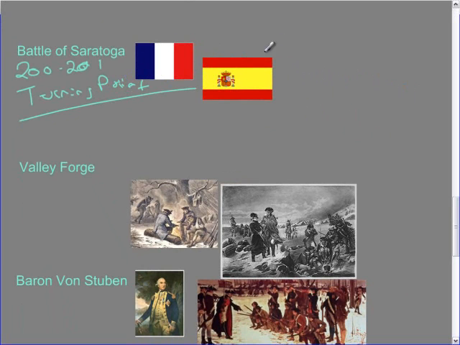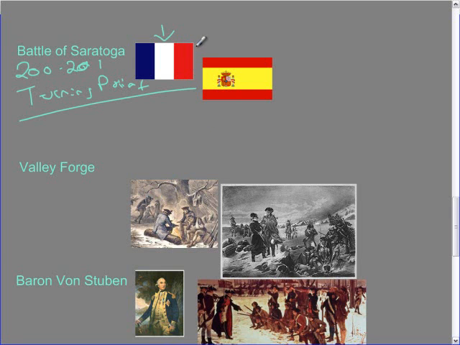It is a turning point mainly because they are victorious. The Americans are victorious at the Battle of Saratoga, and it is the first major battle that we win. And that is important because this country right here, well, that's a flag, but the flag represents the country of France. That country is waiting for the Americans to win a major battle, and once we win a major battle, they will join us and actually start fighting with us and giving us supplies and being our ally.